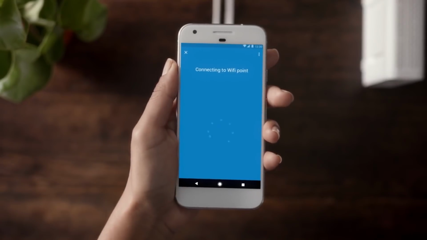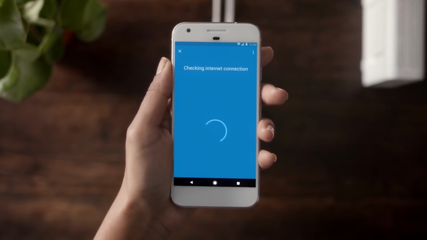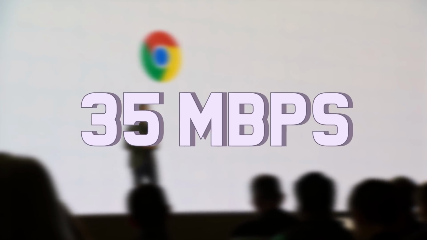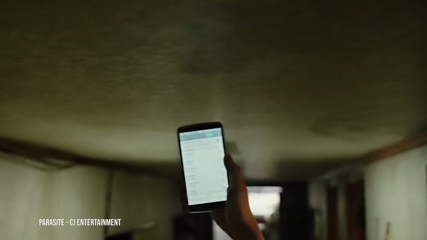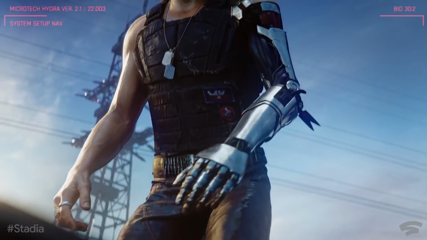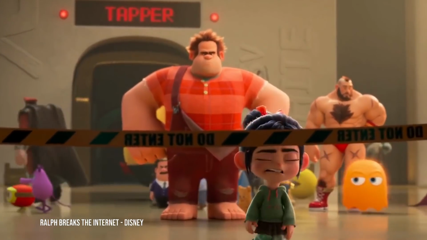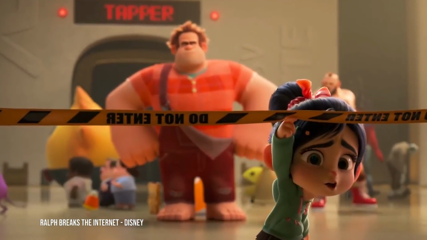Speaking of Wi-Fi, it's no surprise that you're going to need a good connection in order to have the best experience. Google recommends 35 megabits per second for the best results. If you're falling short of the 35 megabit threshold, Google will downscale to 1080p at 20 megabits or 720p at 10 megabits per second. Right now, the service only works over Wi-Fi, so even if you have LTE or 5G, you're out of luck, but more on that later.